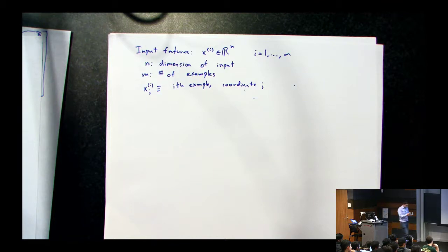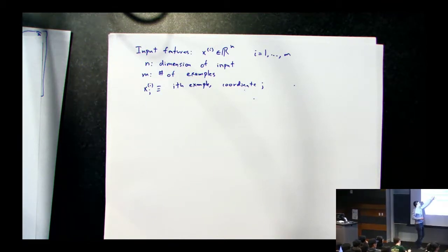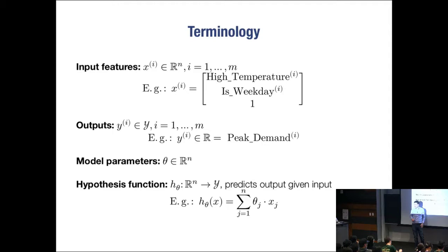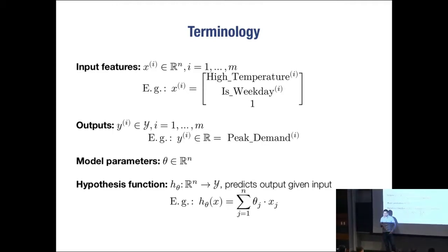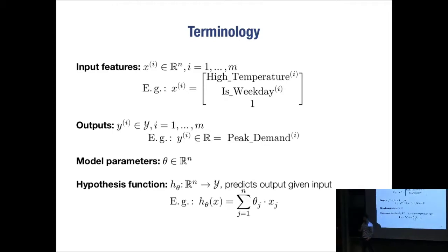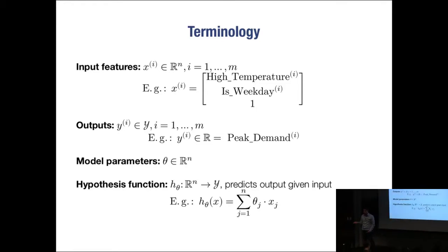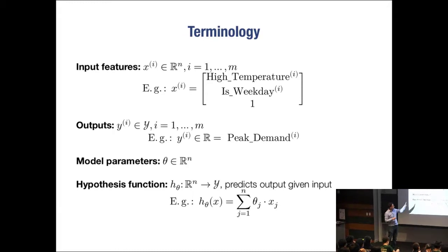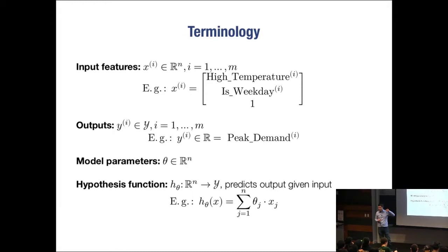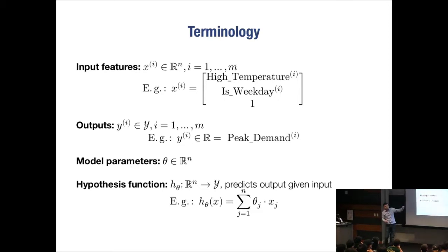Okay, for example, one input feature could be x_i equals the high temperature for that day. Another could be a Boolean flag that says, is it a weekday or not? That would be a number that is 1 if it was a weekday and 0 otherwise. And then this is a little bit interesting, but in general, we're going to put a constant term into our features. So rather than have a separate offset term, we're just going to build the 1 into our feature.